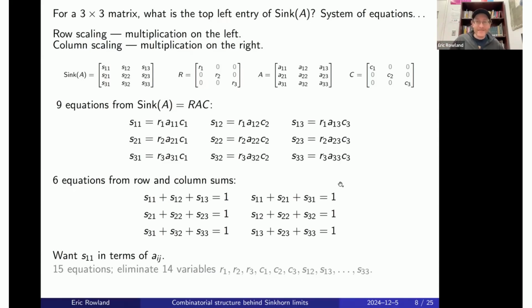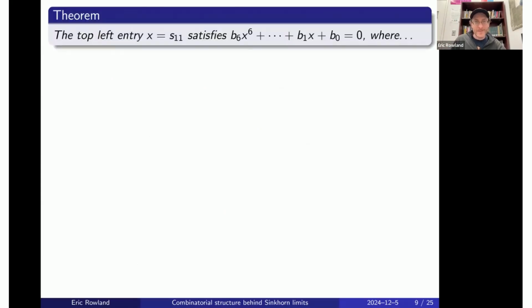If this were a linear system of equations, great, we could use Gaussian elimination. But it is not linear, because we have products here; the R's and the C's are being multiplied together. But we can use Grobner bases, which are a generalization of Gaussian elimination to polynomial systems. The thing about Grobner bases, though, is that when systems get sufficiently large, it becomes really unpredictable in practice whether you'll be able to compute the solution. We were using Mathematica, and the default setting for the Grobner basis function did not solve the system in any reasonable amount of time. But if we used a different method and different settings, we were able to get the computation to finish.